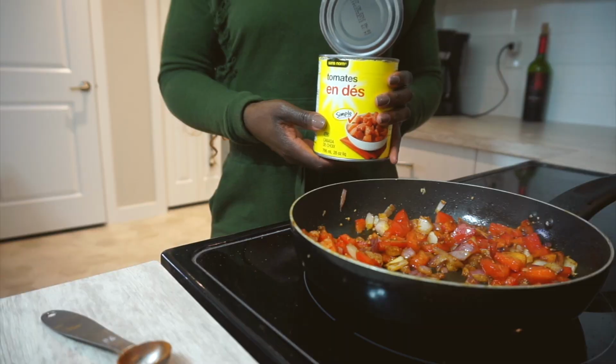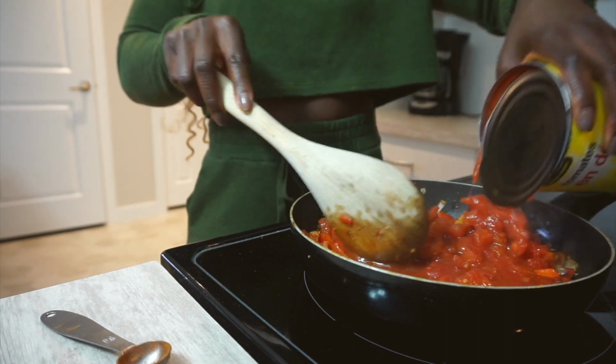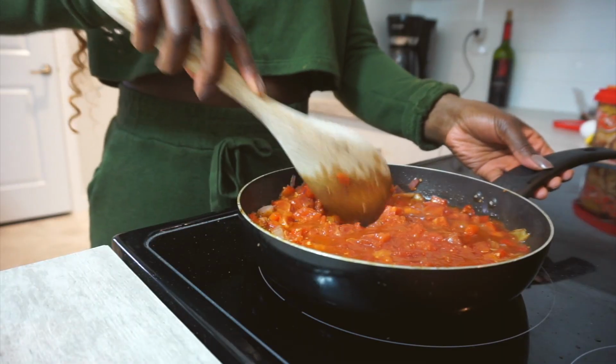And then grabbing my can of tomatoes, diced tomatoes. I only used about half of the container, not the full thing. And then I added some pink Himalayan salt in there, and just let that simmer for about 2 to 3 minutes or so.